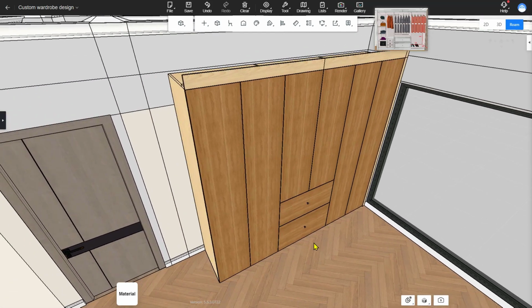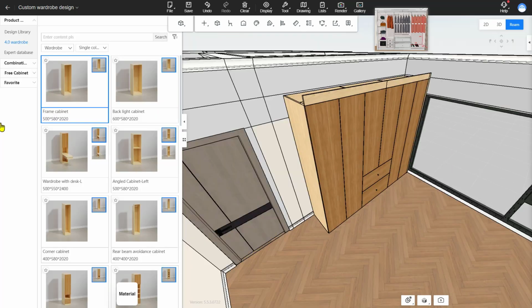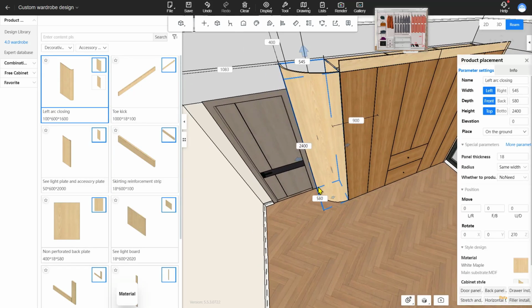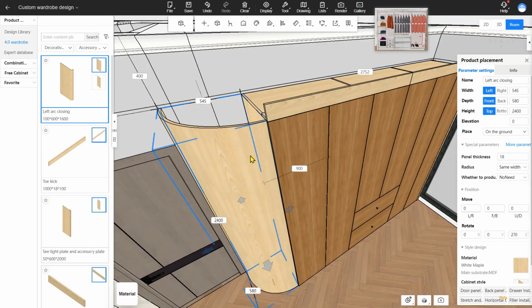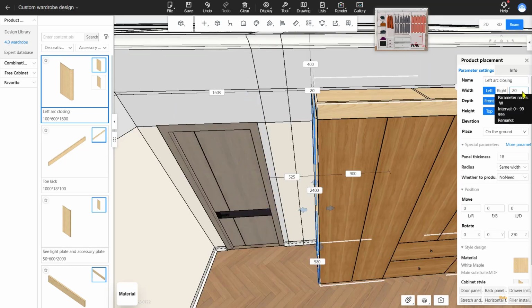Then at the left side, I'm going to set an arc shape. For the arc shape, we need to go to the left side to find the decorative part. And the first one, just drag and drop it in. And you will see it becomes very big. It's fine. Now let's change its width. Change it from the left side. Oh, it's too small. You can set it like 50.